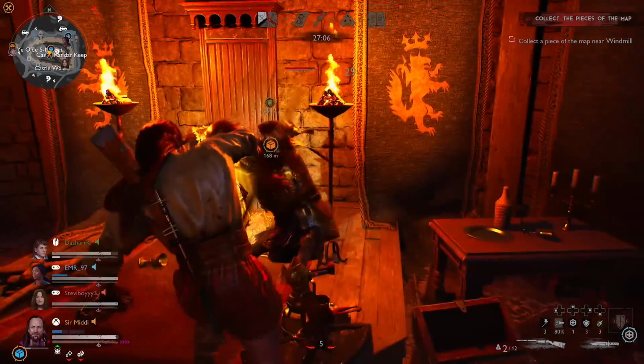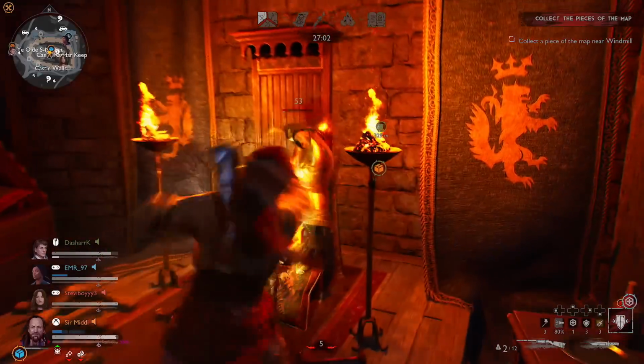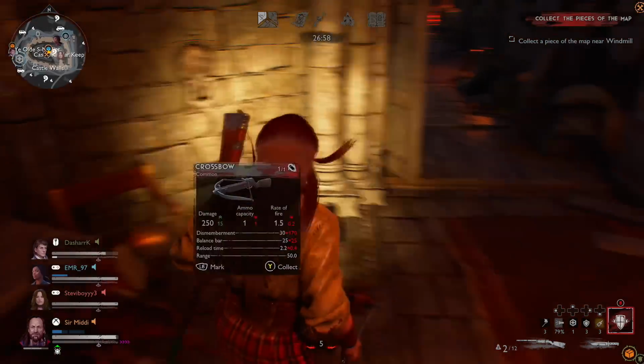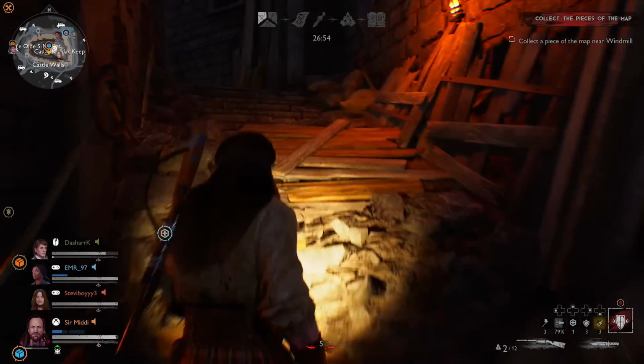Because you've got the dismember damage as well with him, I feel like it is just really good. As soon as you knock off his arm or his head, that's just the insta-kill. Okay. Probably max out my melee damage, and I think we're good.